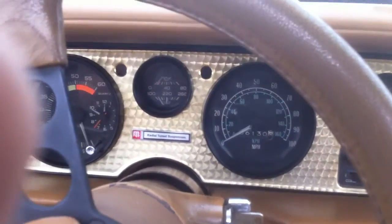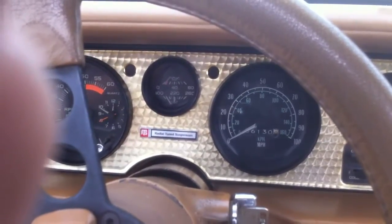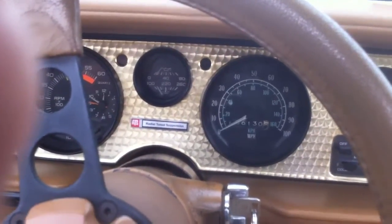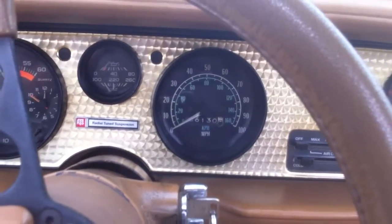I've traced down the wires. There's no cracks or anything in the wire, and the oil sending unit is new. The gauge still does not work, so it may be a grounding problem, maybe a bad gauge. I'm not sure. Speedometer worked, then it quit working.